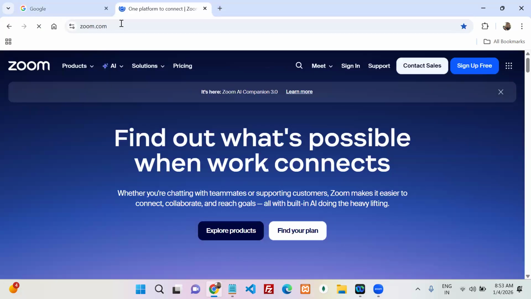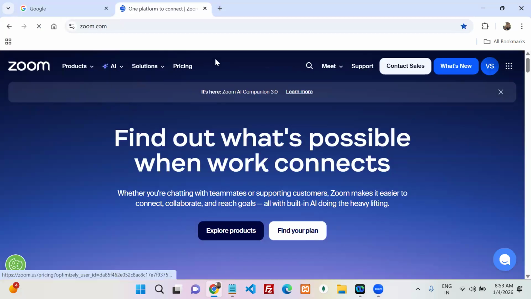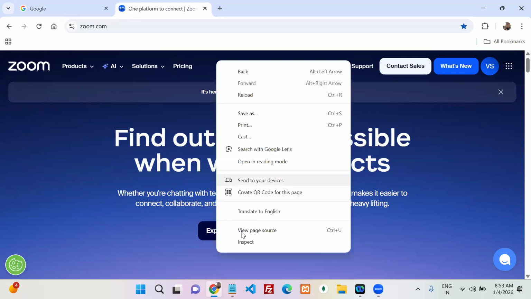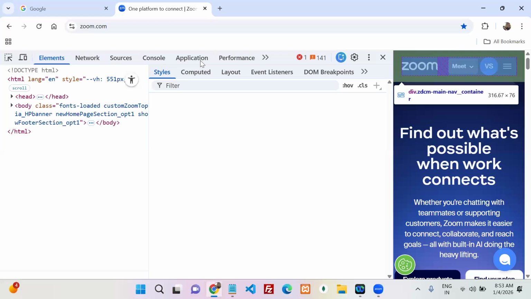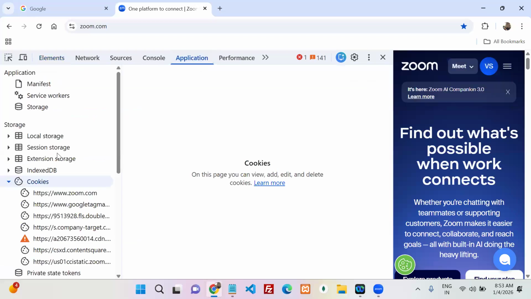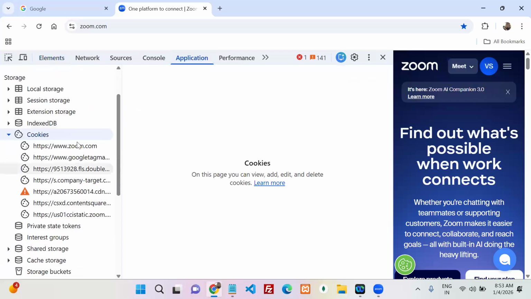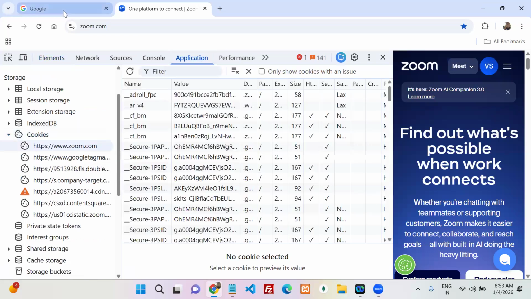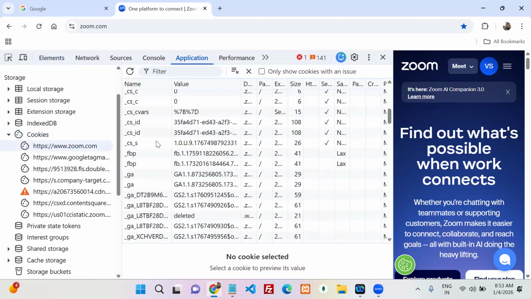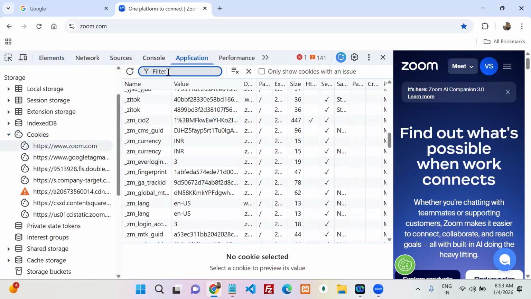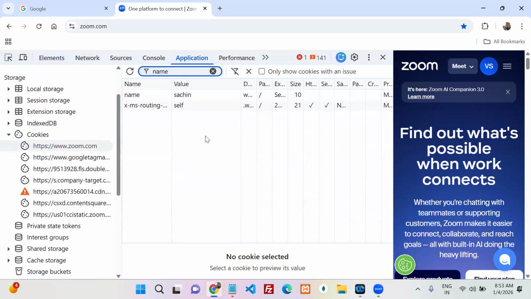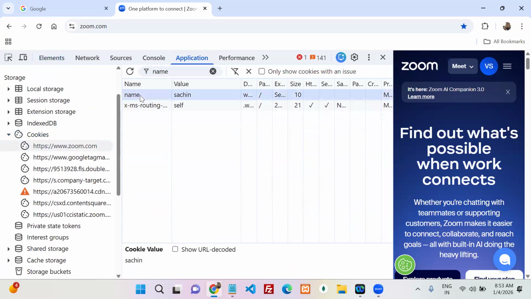Now let me ask some questions. On zoom.com, is my cookie data available or not available? First question. No, right? Why not? The data was inserted for Google, so how can we check whether it is available in Zoom? Is my name available? No, right? Okay, this is the old one. I'm sure this is not ours. Don't think more about this one.